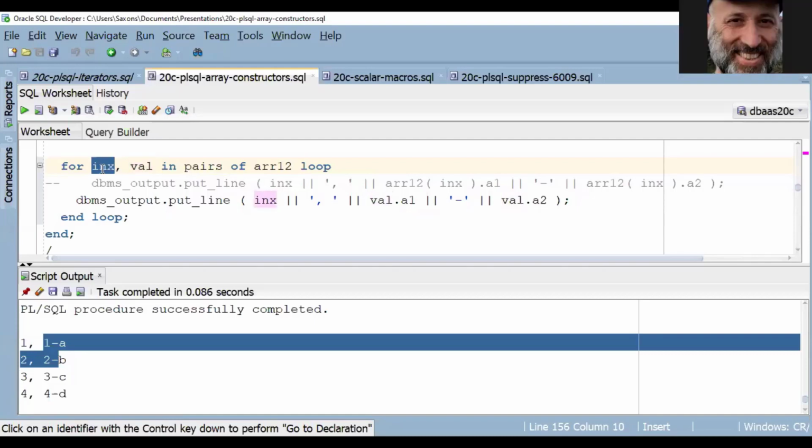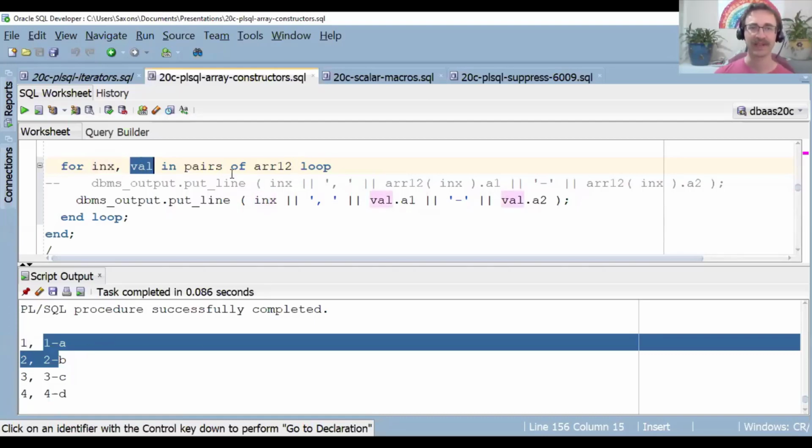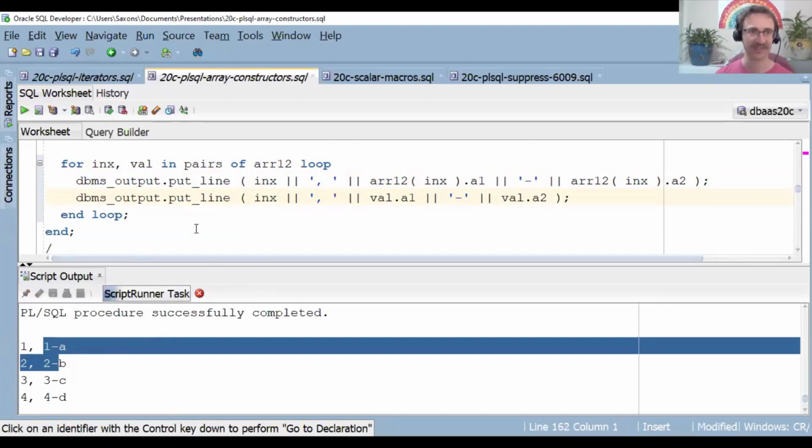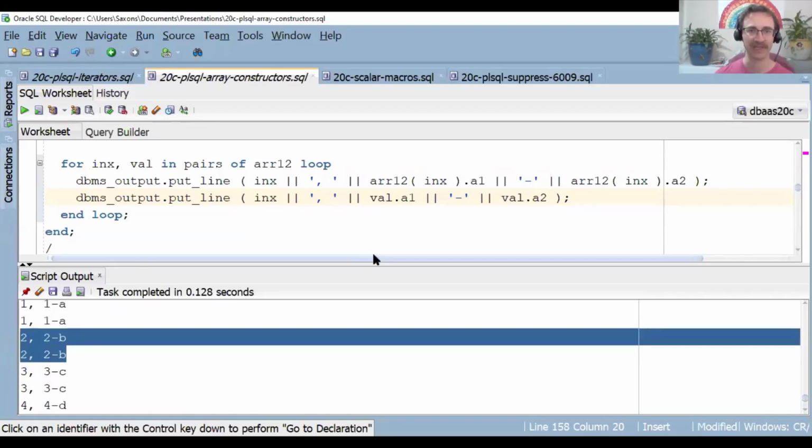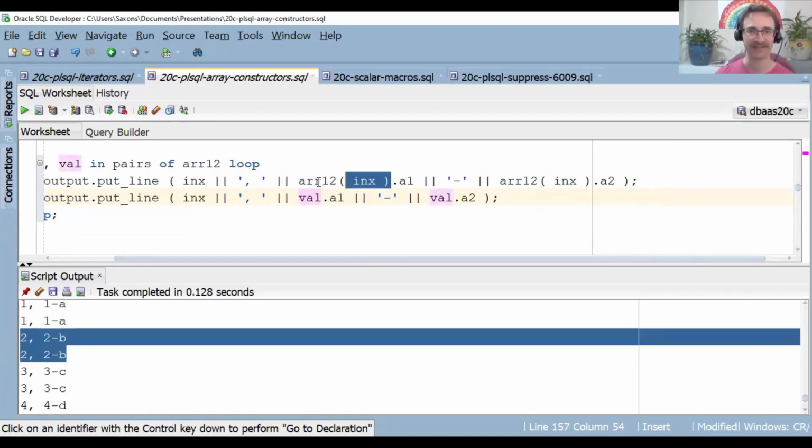The index is the first part of the pair. So it'll pull out whatever the indices are here, 1, 2, 3, 4. And the values are whatever is at position 1, whatever's at position 2, whatever's at position 3. And I'll uncomment this to show, if we put these side by side, they do exactly the same thing. So 2B. So this value is this, essentially. So instead of having to specify your array variable and its index, you just specify the value at that index.